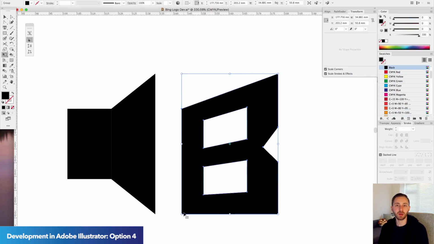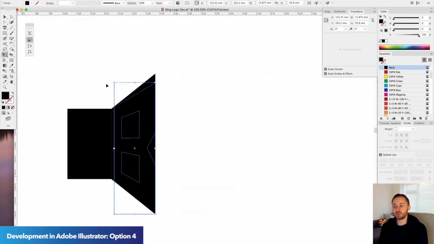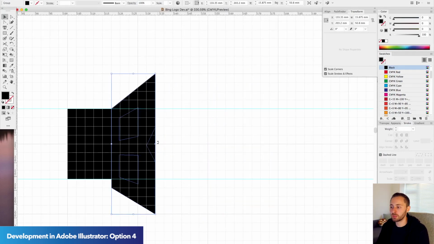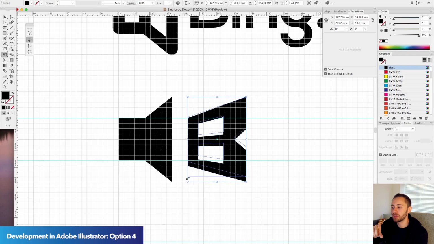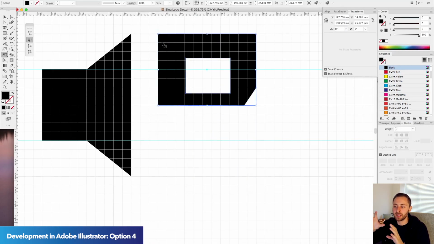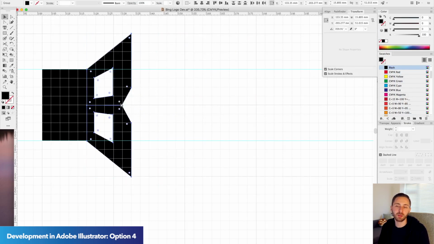So once I'd drawn out the basic shapes, I needed to skew them into position. I was using the free transform tool and snap to grid to make sure it was all accurate, but I was having trouble getting both the top and the bottom into the right position. So I deleted the bottom, transformed the top until I was happy, and then duplicated and flipped this to ensure it was all symmetrical.